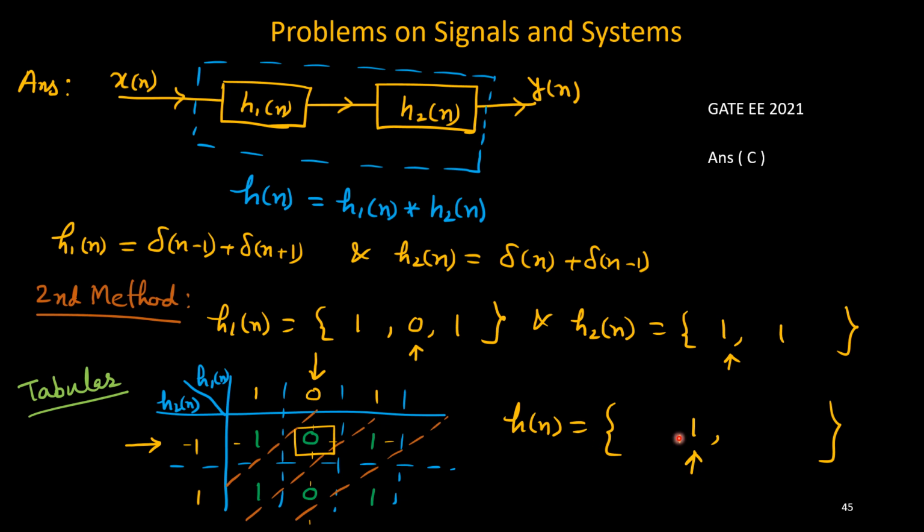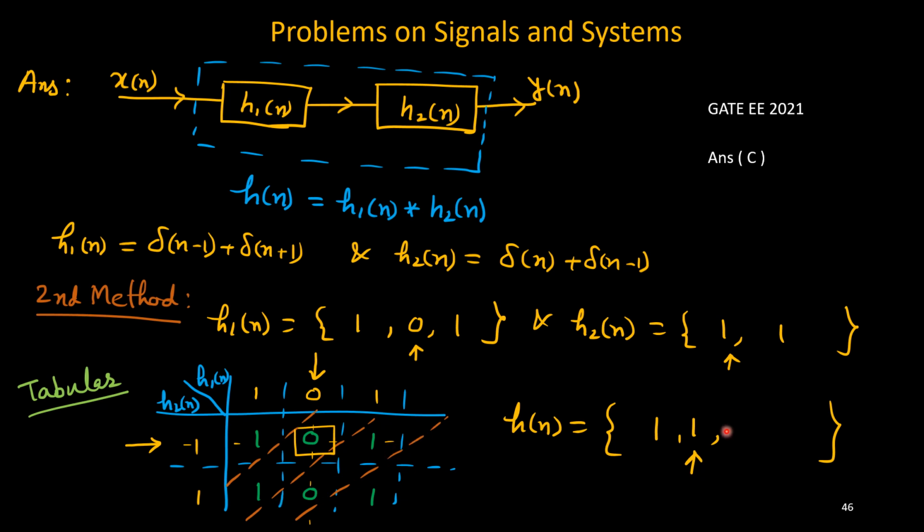So that I have shown here. First I have considered this one, 0 plus 1, that is 1, that I have written here at the origin. So this arrow will give you that indication that it is at origin. Then this one is 1 because only one element, I can put it here, 1.